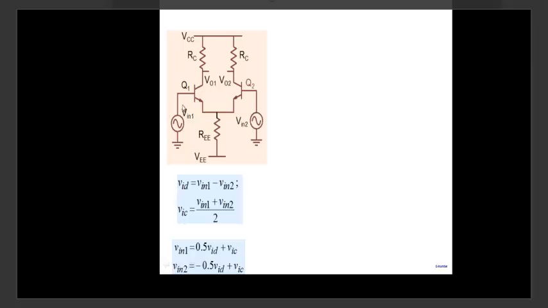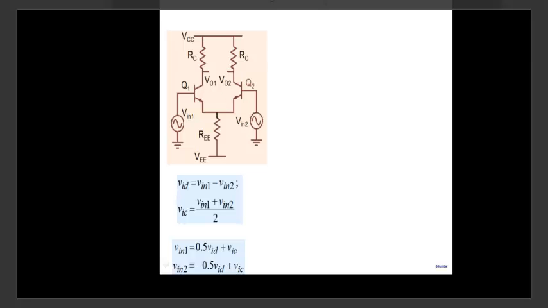Bias point analysis is usually straightforward. When you put it to 0 here, this point becomes minus 0.7, and then you determine whatever is the current. Keep in mind that in most of the problems, we'll say Q1 and Q2. If nothing is said, assume that Q1 and Q2 are matched. The problem may not say it explicitly, but if nothing is said, they are matched. They have identical characteristics. So whatever current is here, of course, divides between Q1 and Q2, and that's fine. So bias point analysis is straightforward.